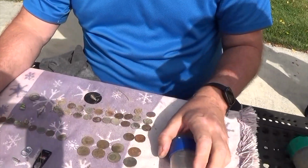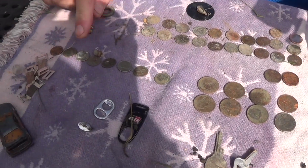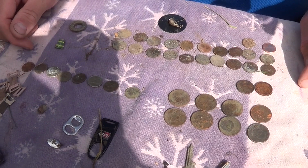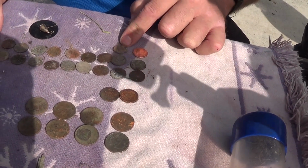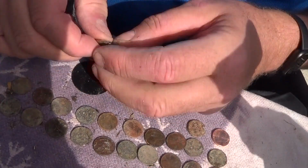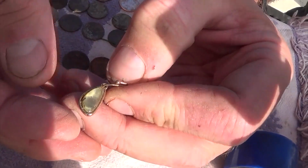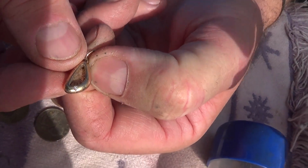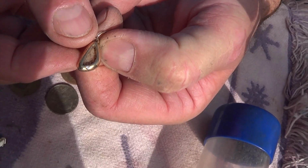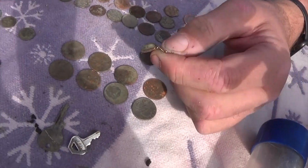Hi, my name is Steve. I'm hunting with my Legend today. Legend. Yeah, today's been a pretty good day, man. I got $2 in quarters, about 80 cents in dimes, two nickels, 22 cents in pennies, and I got this wonderful earring, like a gold earring. With something in there. I don't know what that looks like, but on the back it's got a diamond. Diamonds. Wow. Diamonds and gold. Diamond and maybe a pearl.